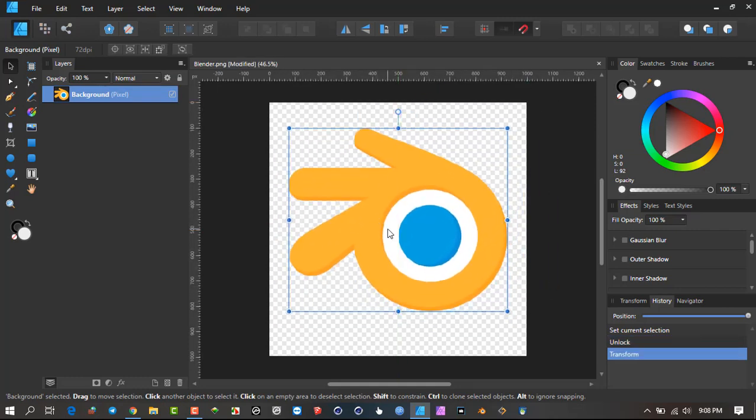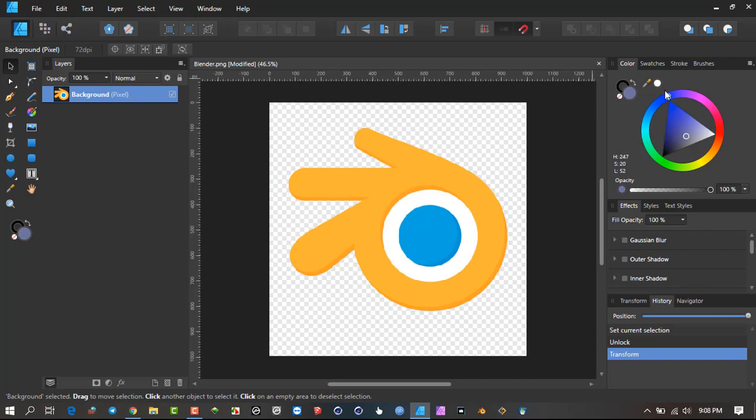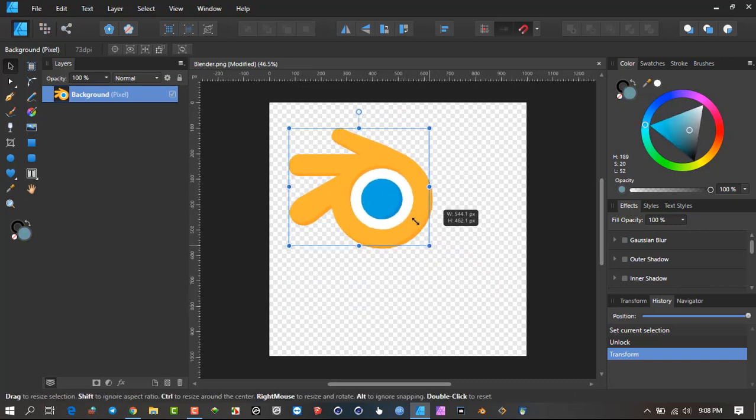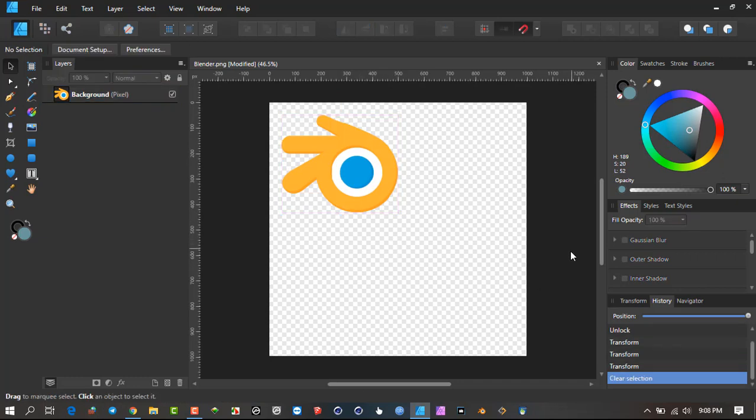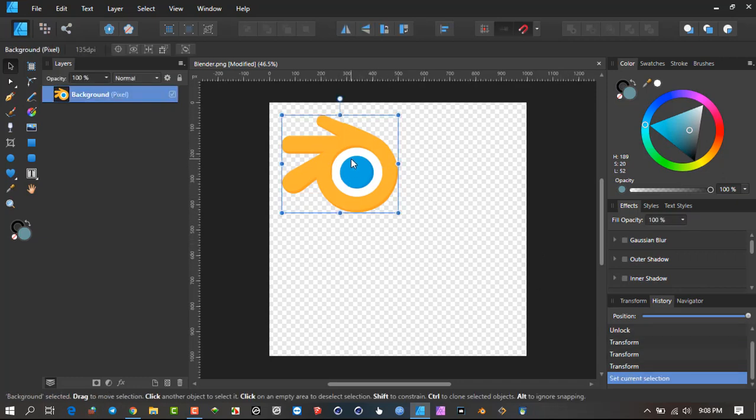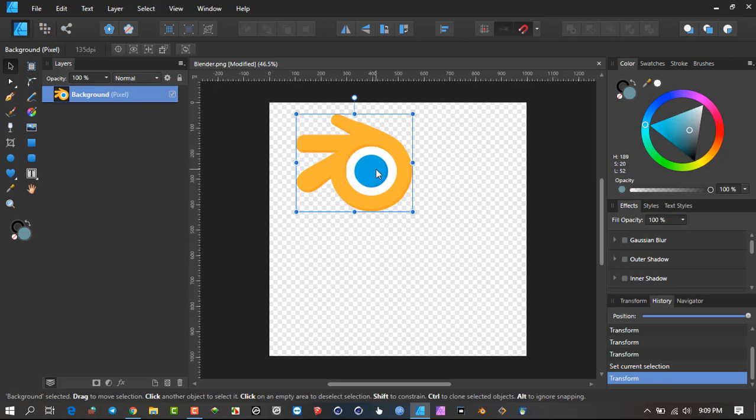If you bring in the image like I've done now, so click on the image and bring it in, it will come in, but it won't work with this particular technique. What you've got to do is open up an empty document and paste the image onto it, and then it will work. So it respects that you want to work with this image. If you click onto the colors here, it's not going to do anything because it understands that you want to bring this image in and then do additional stuff. But if you bring in a clear document and paste this image in, it intuitively understands that you want to modify it, or you have the ability to modify it in as few keystrokes as possible.